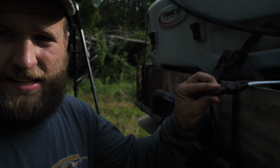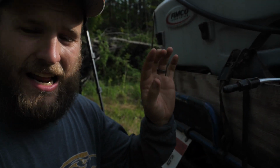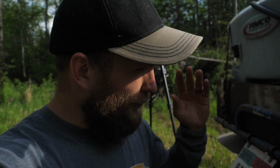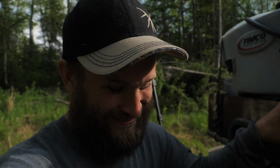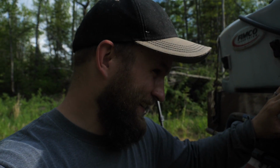Now another thing to consider is your nozzle. You want to get your nozzle on this thing to be able to spray so that it's not necessarily a mist. I mean, the mist would work, but you want to get it so that it's spraying out like droplets, and that'll penetrate to the ground a little bit better. Now, unfortunately, I don't have a boom sprayer on this ATV sprayer, so I'm just gonna be going around with this one sprayer, and it's gonna take a long time. So, here we go.